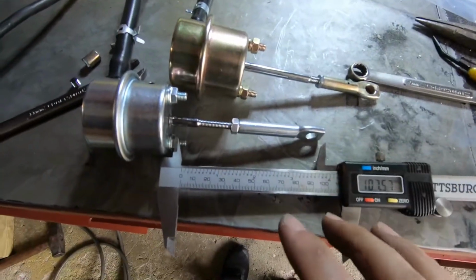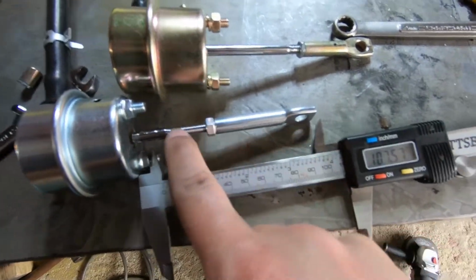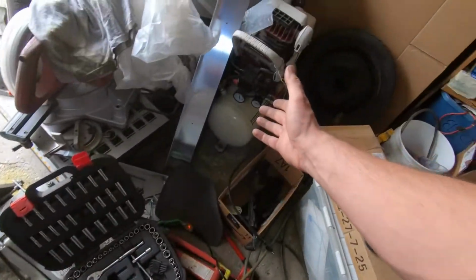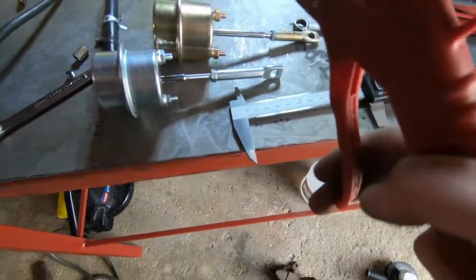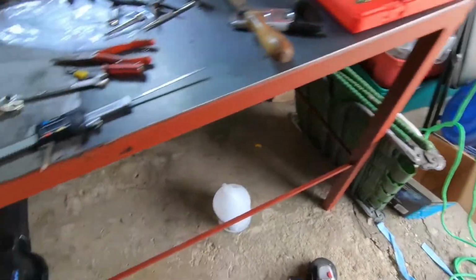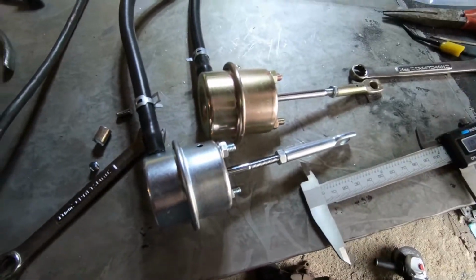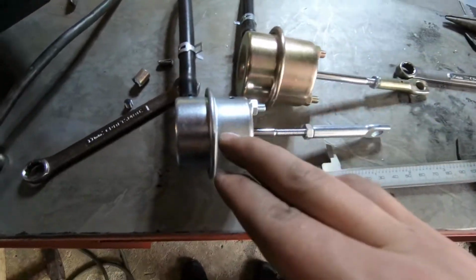Alright guys, so the way I'm going to measure is I got a digital caliper. I adjusted both of these lengths to be identical right over here, and now I'm going to add the same amount of pressure from my air compressor through this, and then once we put the air pressure in, we'll measure the length of both and we will see which one opens up more. The one that opens up more means it has a softer spring inside, and we're going to be able to run less boost pressure with that wastegate. So let's see which one it is.